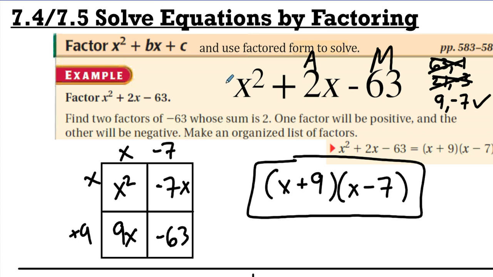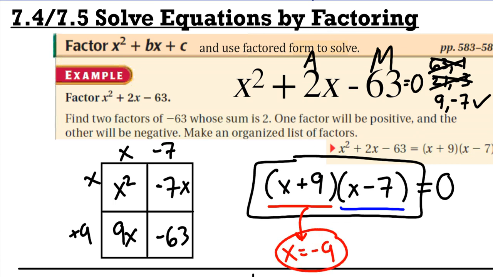If this equation was equal to 0, though, you have one more step, because you have to solve it. So if it's equal to 0 and it says solve, you have to actually tell me what x would have to equal, because the first part was just the factors. The second is, if it equals 0, you need to tell me what x would have to equal. X would have to equal a negative 9 in order for the first thing to be 0, or x would have to be a positive 7.